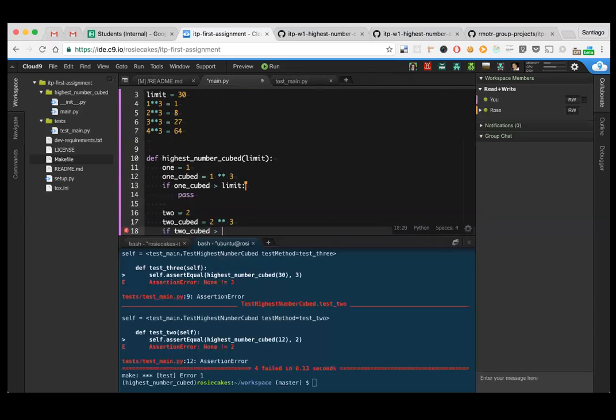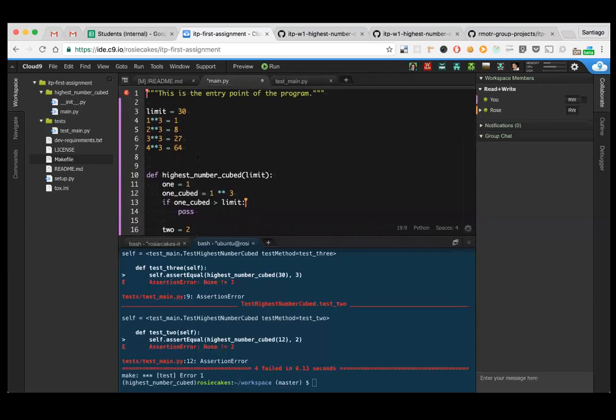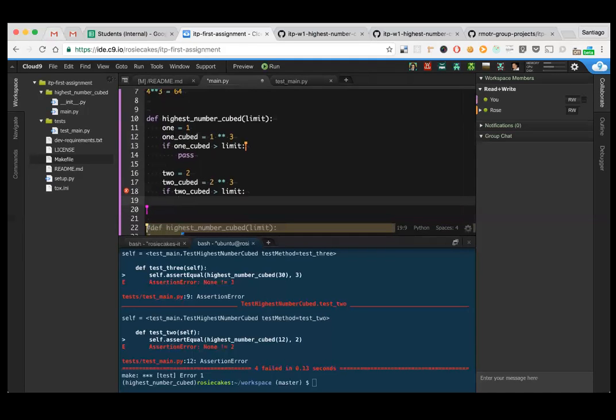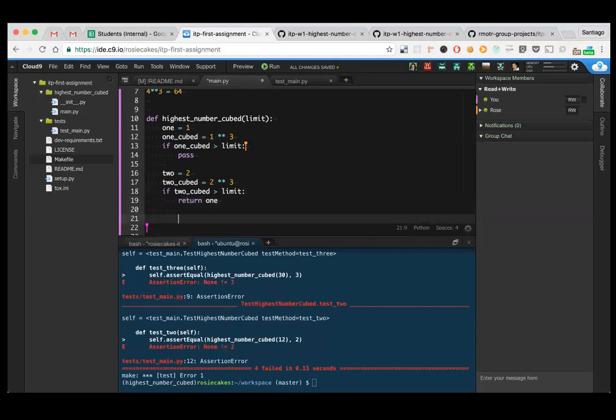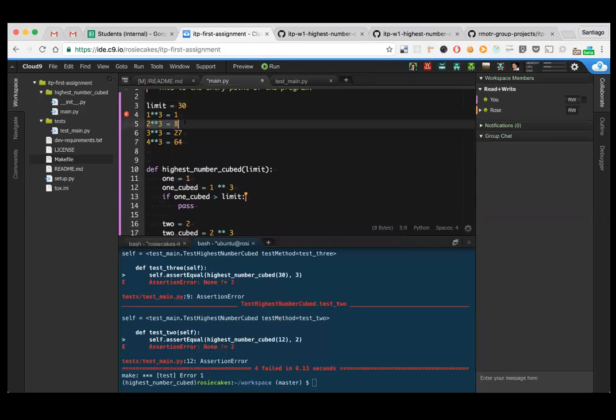is greater than the limit, what should I return now? You should return 1. I should return 1, exactly. The previous one used, return 1. So now I keep moving forward, right? I'm pretty much following these examples right here.